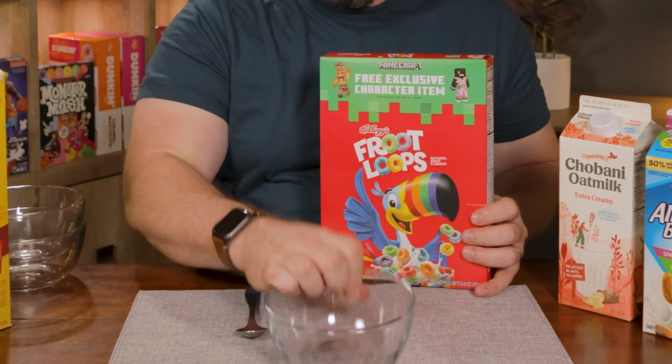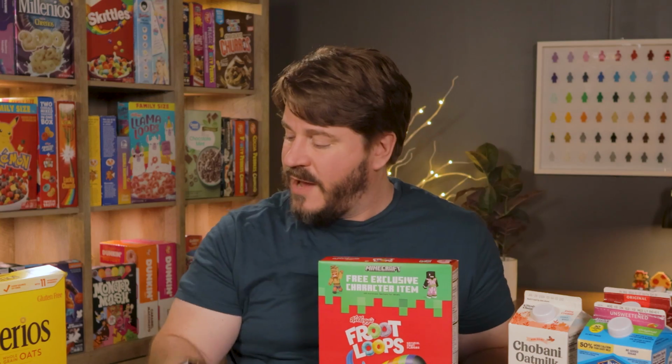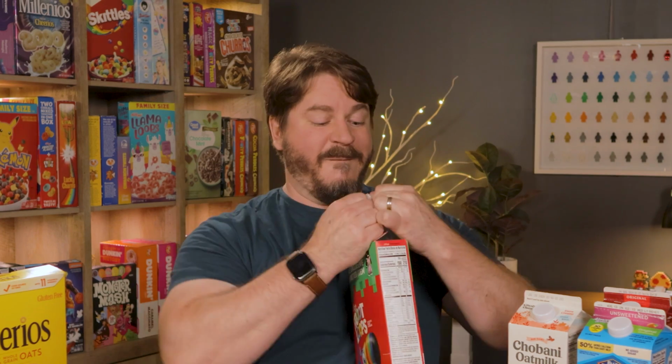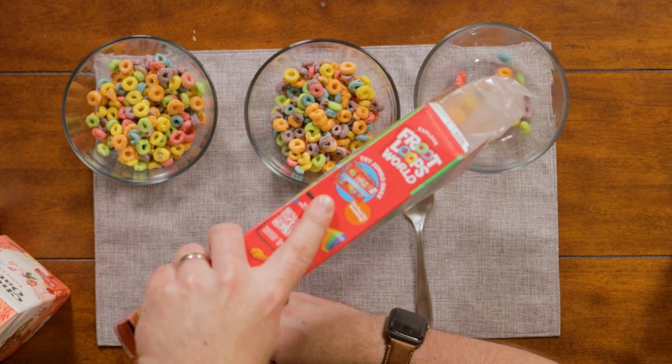All right, let's move on now to the fruity sweetened category with dear old Fruit Loops. Let's put out an additional 3 bowls. Don't worry, I've got more in storage. Let's open this up. I absolutely love the smell of Fruit Loops. It is absolutely the smell to me of family vacations when I was a little kid.